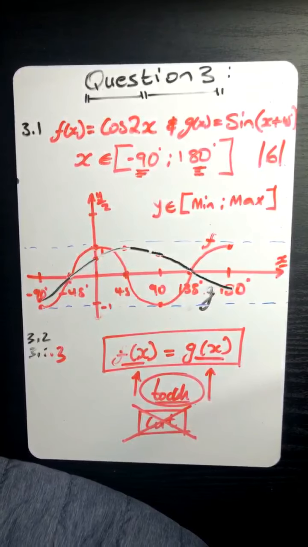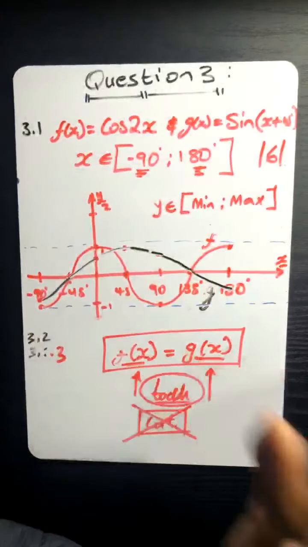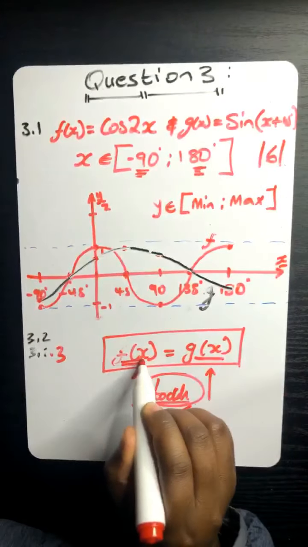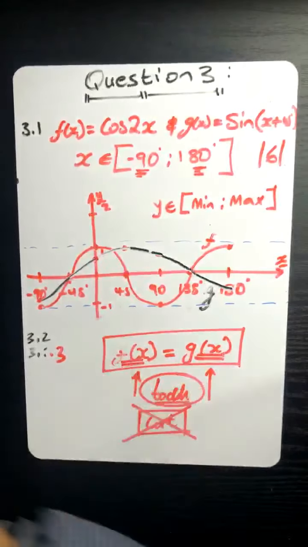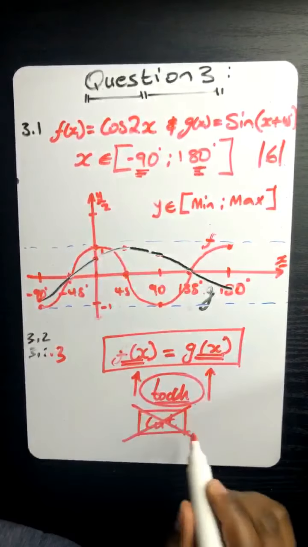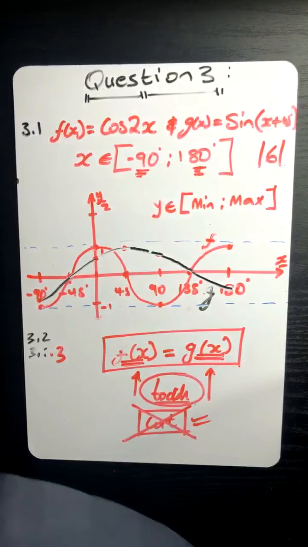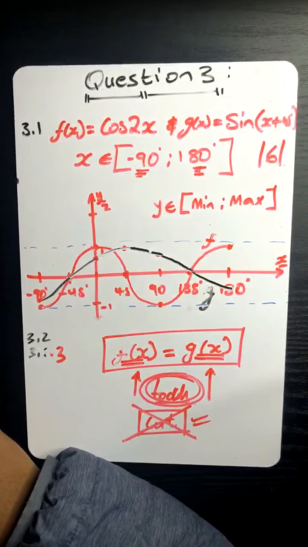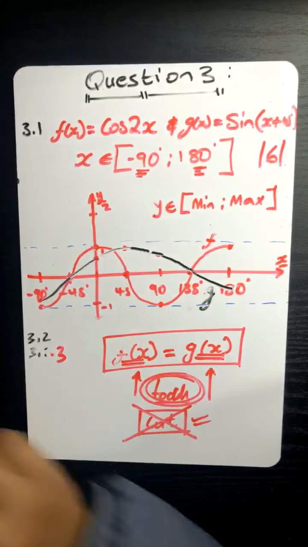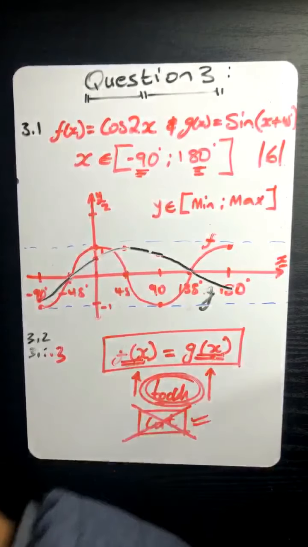Hamisa, are you getting it now? It's not about the x, it's not about the y. It's about at how many points this thing equals that. Remember, where they are equal, that's where they are touching. Otherwise, that's where they cut each other, if you like. But other than that, I think this is the best way to use. How many times does f of x touch g of x, or g of x touch f of x? How many times?